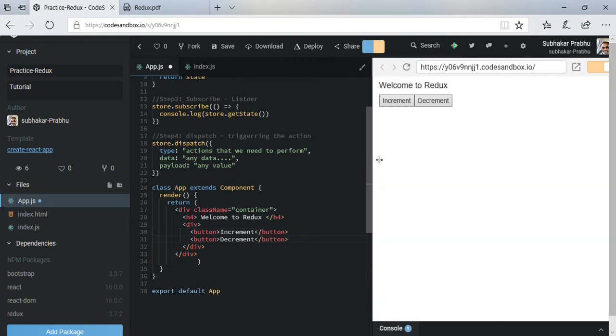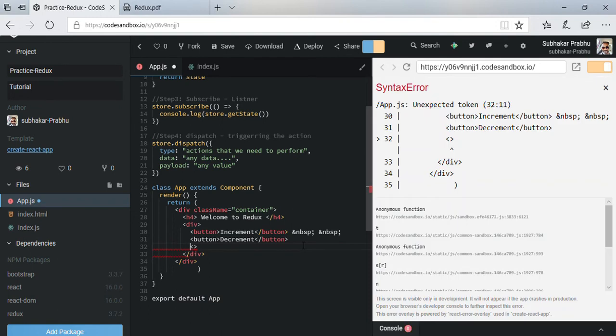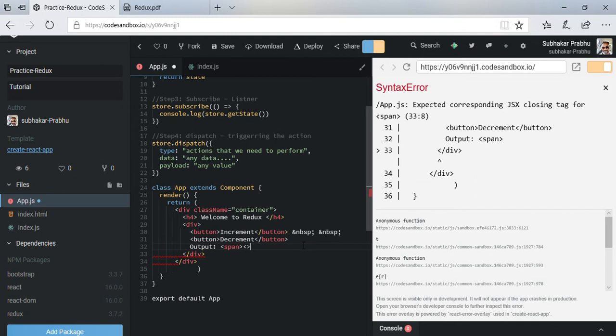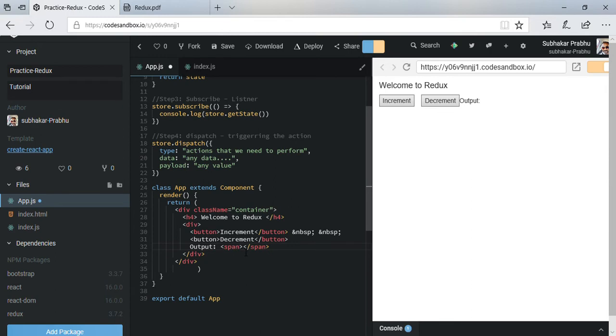Okay, so I have two buttons, increment and decrement. I'm going to create some space. Then I'll display the output in a span with the ID display value.